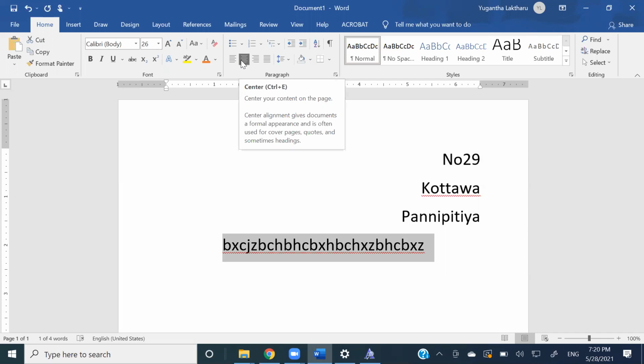So they have taken the next letter, which is E, as the center aligning keyboard shortcut. And for the right, as we know, Control R can be taken to do the right alignment, right?